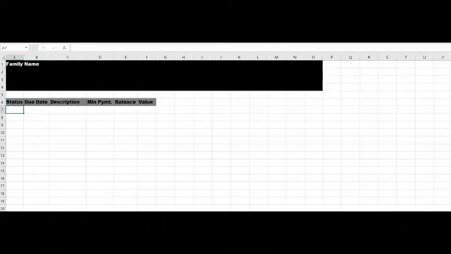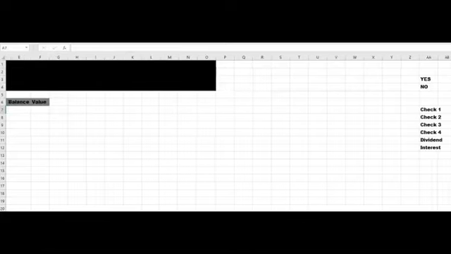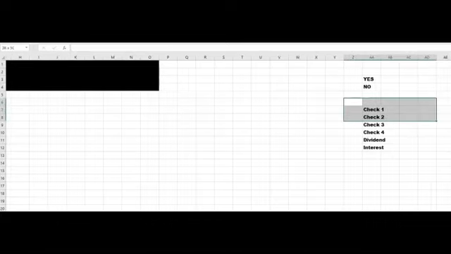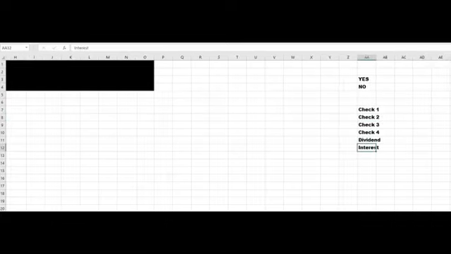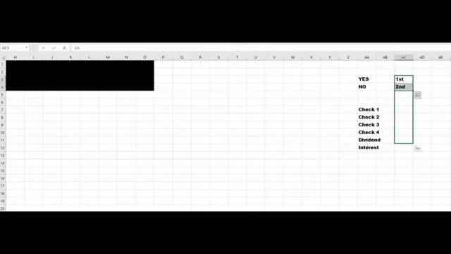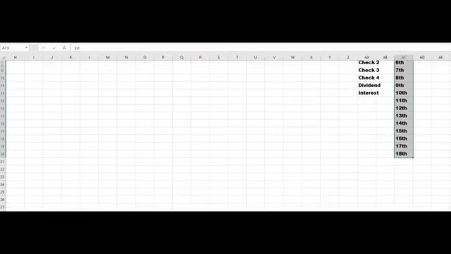What I usually do is I'll go off page. This is going to be my data validation. So we'll put the first, second as far as the dates. And once you have those two, you can drag this down. There's 31 days in a month.